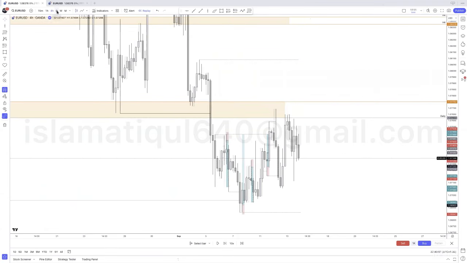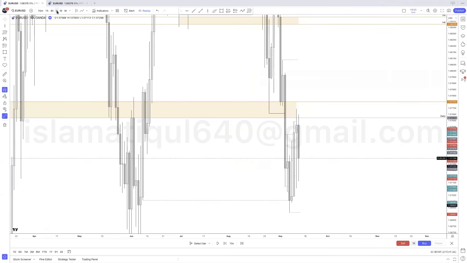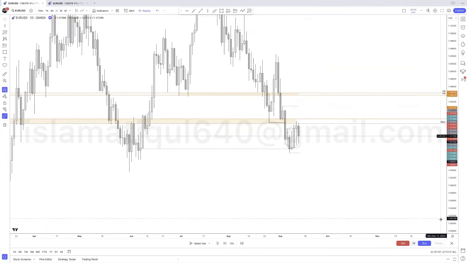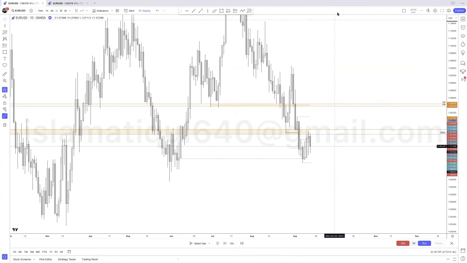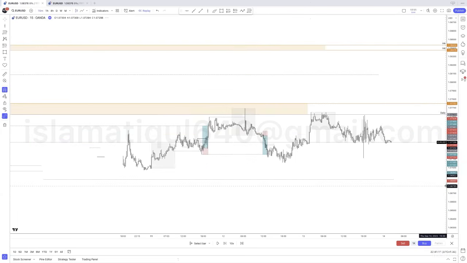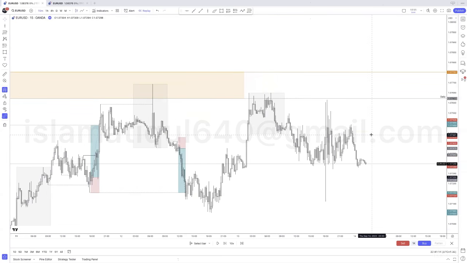Go back to the daily. Yeah, they are actually reacting to this. If you take a look at this on the higher time frames, they are reacting to our key levels. Why didn't you buy during London? We could have actually bought it during the London session, but then again, there was news, right? So no point of buying it because if there is news, we can expect a move like this.